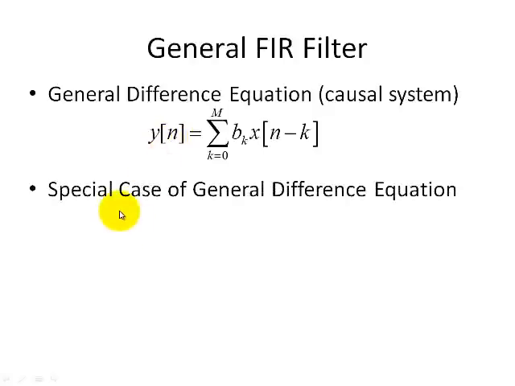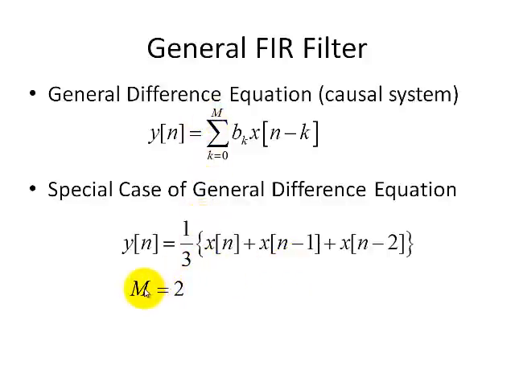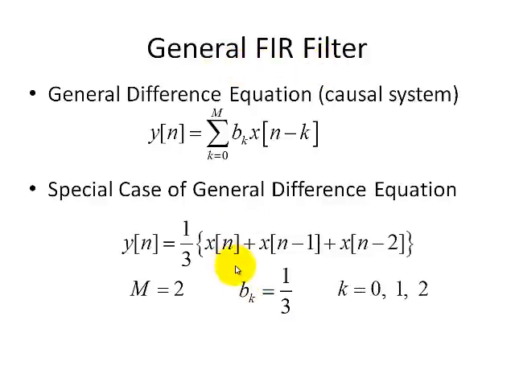We did an earlier video concerning a moving average filter. In examples from earlier videos, we used this one, where we took three consecutive inputs — the present and the two past values — and averaged them by three. So this is just basically averaging these three values. The length of our filter is m plus 1, or 3, where m is equal to 2. Our weights are equally weighted for these three inputs by one-third. So these are the coefficients describing our FIR filter, going from values of 0, 1, and 2.